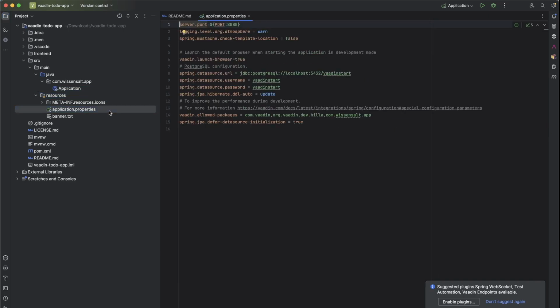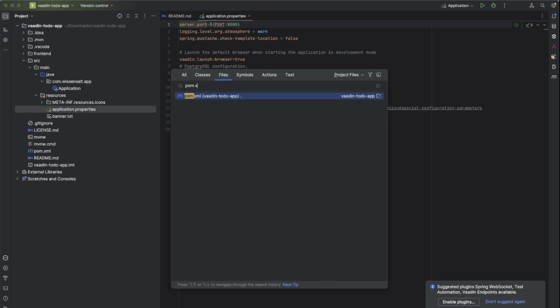And now let's start from the dependencies first. Let's open pom.xml.